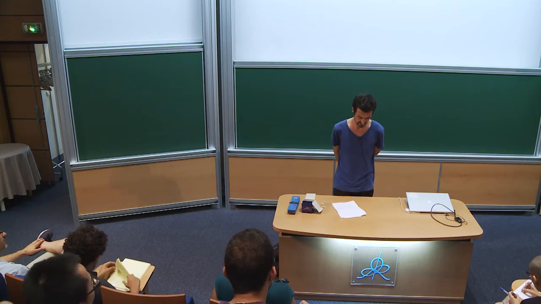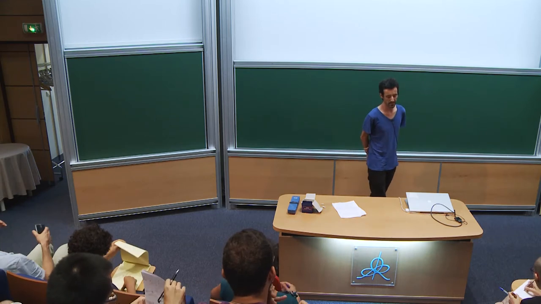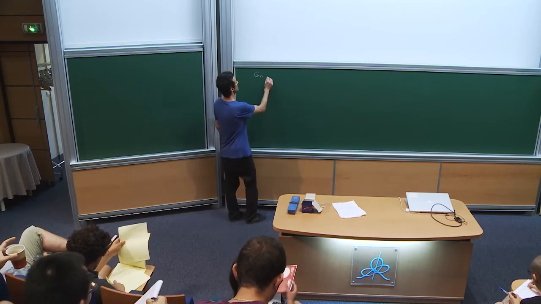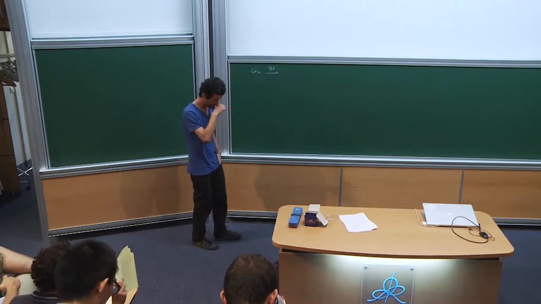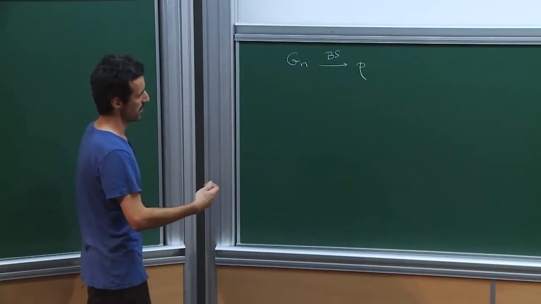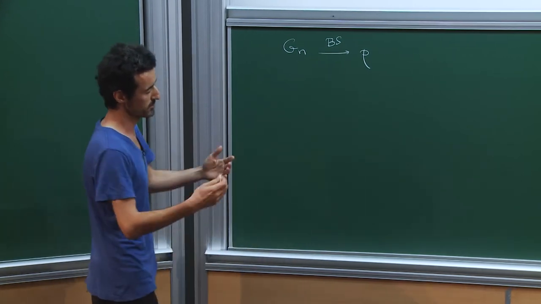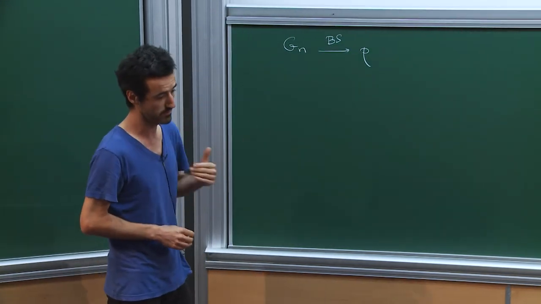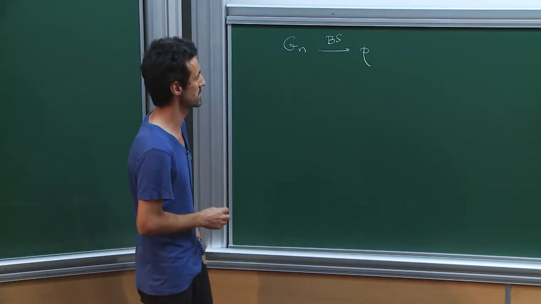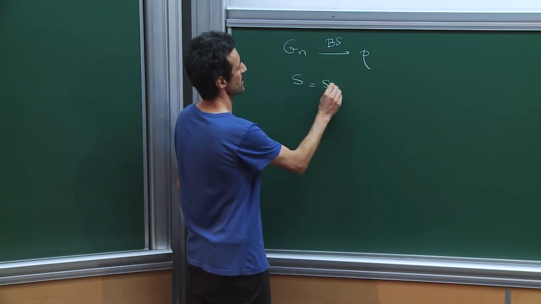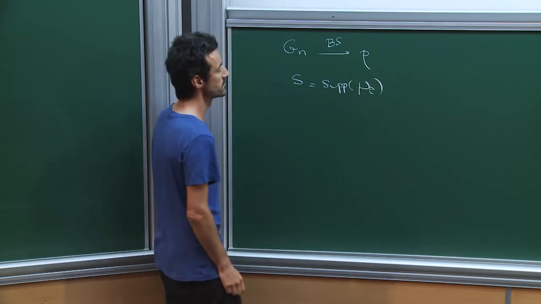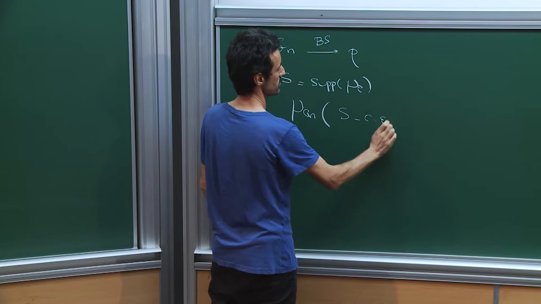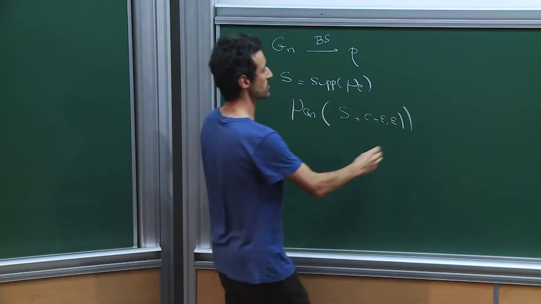Today for the last lecture, I want to address a slightly different question than the two previous ones — namely a kind of refinement of what we have seen so far. Imagine that you have a sequence of finite graphs which converge in the Benjamini-Schramm limit to some probability rho, which is a unimodular distribution on random-rooted graphs. Then by the convergence theorem, we know that the empirical distribution of eigenvalues converges to the average spectral measure of this object. A consequence is that if f is in the support of the spectral measure of rho, the proportion of eigenvalues in an epsilon-neighborhood of this support will go to 1.